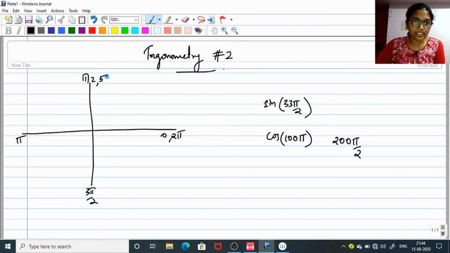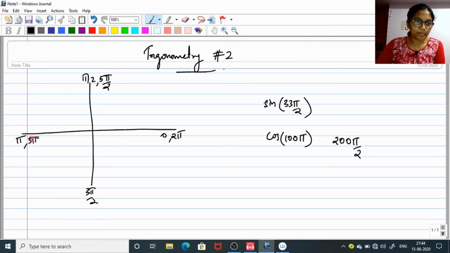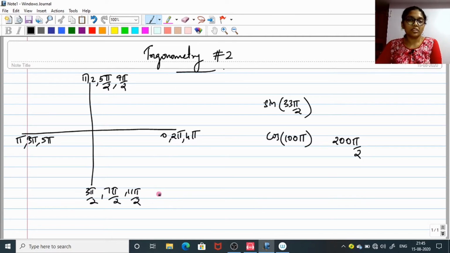These were the angles which we took in the last class. 0, pi, 2 pi, 3 pi, 7 pi by 2. It is like 1, 3, 5, 7. So the next number will be 9 pi by 2, and all odd multiples of pi by 2 come over here. You remember? Okay, so we only dealt with problems like sine of these angles, cos of these angles, etc. Also we had one storyline like this property belongs to cos and this property belongs to sine.